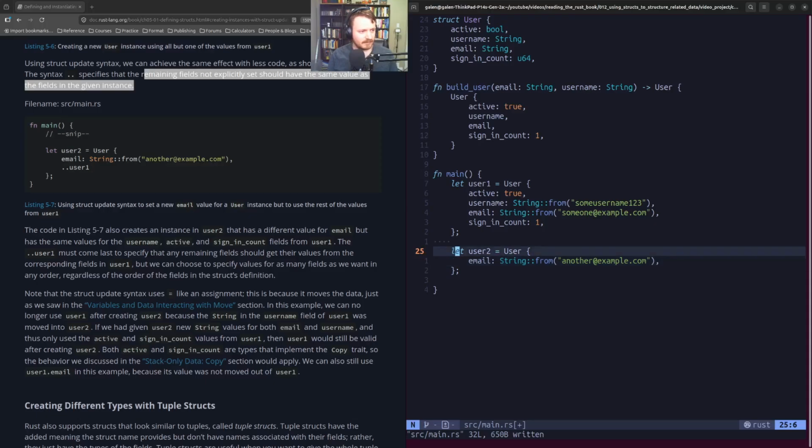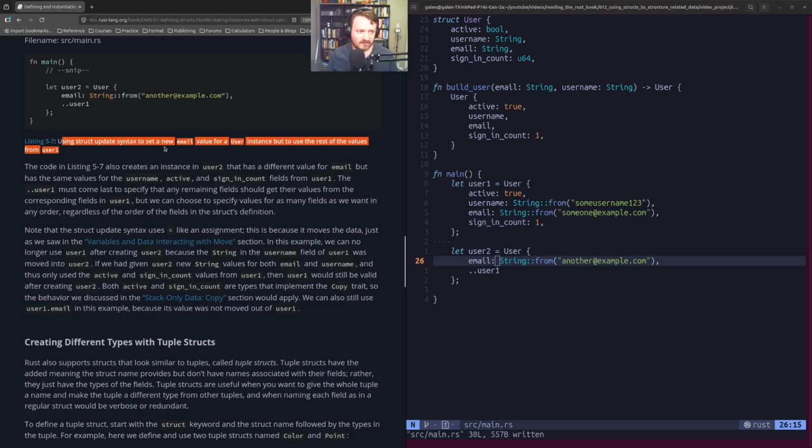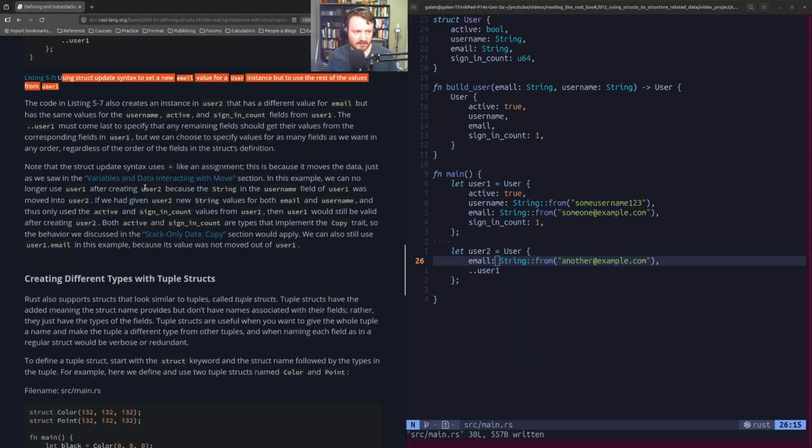And what are we going to do? We are going to say ..user1, which basically means use all the same values for all the fields of user1, except for the ones that we've already overridden here, with email in this case. So listing 5-7 uses struct update syntax to set a new email value for a user instance, but to use the rest of the values from user1.